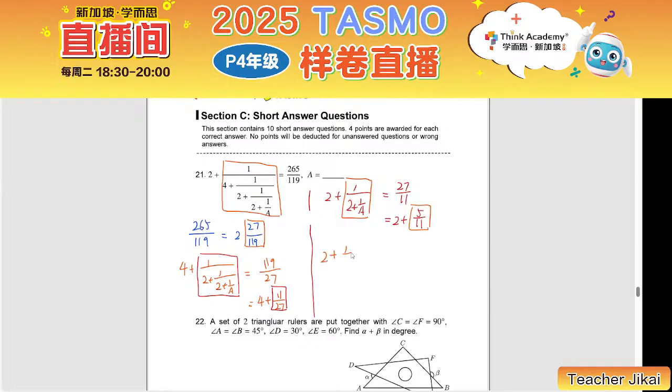So 2 plus 1 over a is equal to 11 over 5, which is also 2 plus 1 over 5. So then we know this part equals this part. A here is 5. Yeah, it's all about the calculation. You just make the improper fraction into the mixed fraction, and you subtract to get the part, take the reciprocals, and do it again, right? You just take it for 4 cycles and you know the answer. Right? This is nothing hard.